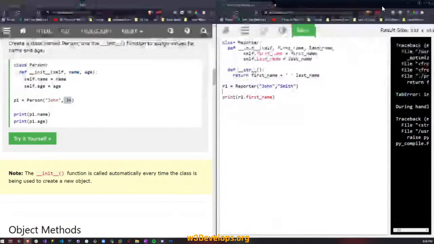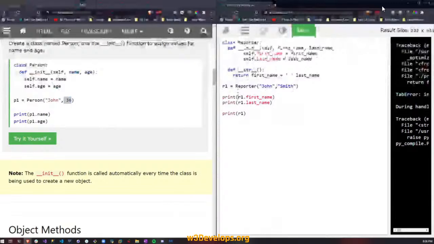And then we're going to print our first name, and I'll do this for us. So I'll print r1 dot first name, which I already did below. Print r1 dot last name. And then I'm just going to print out r1.